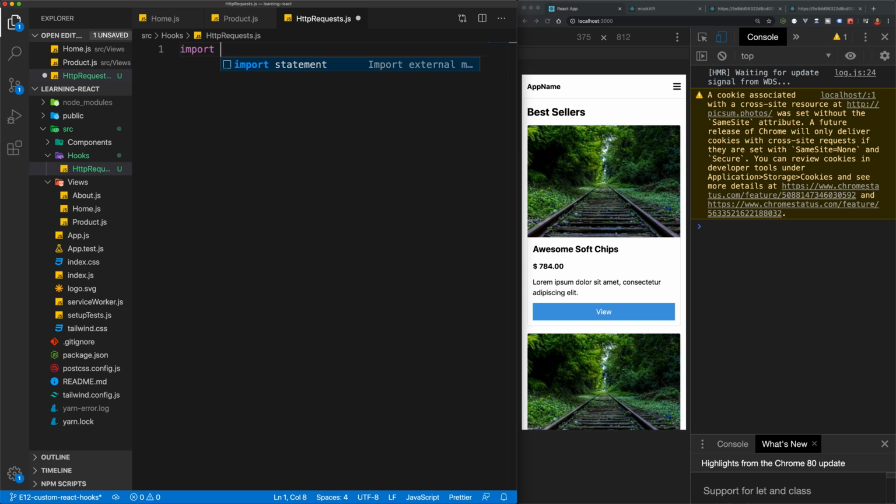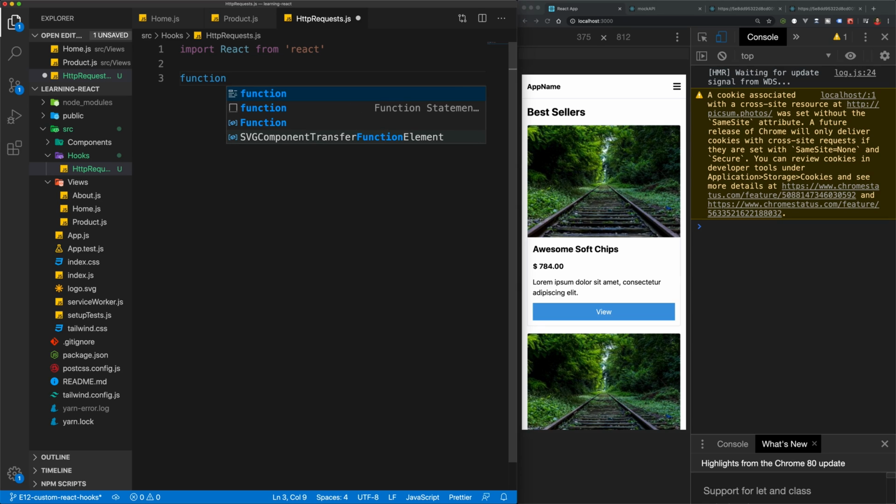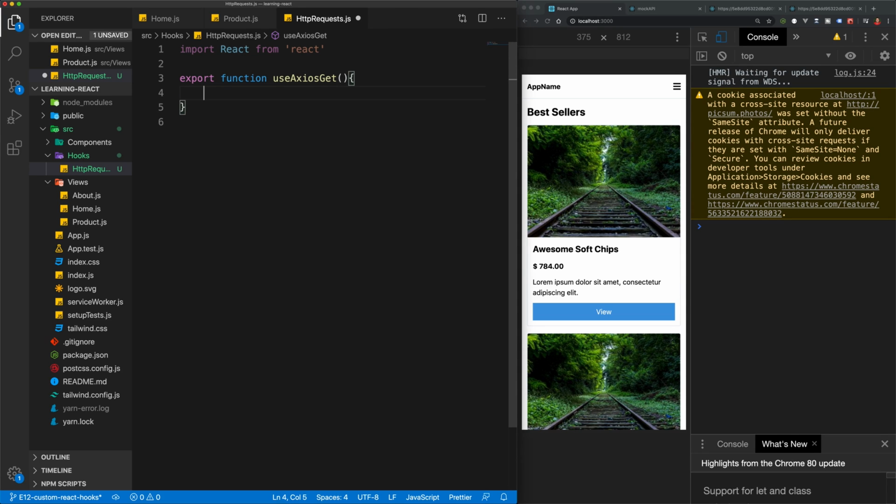And now we can create a hook. So we're going to import React from React, and then we're going to declare a function. And it's kind of important that the function is named with the keyword use in front of it. And that's just a React standard, so that React knows that this is actually a hook. So we'll say useAxiosCatch as the function name, and then we can finish that off. And what we could do is down at the bottom here, export useAxiosCatch, or we could just place the keyword in front of the function over here. So we can just say export function useAxiosCatch, same thing.